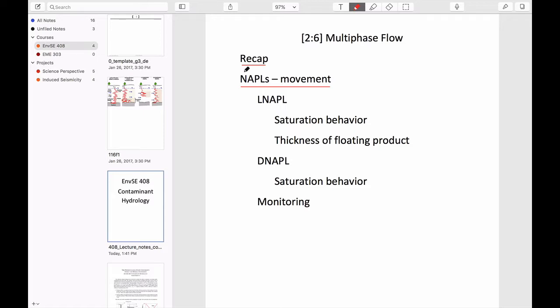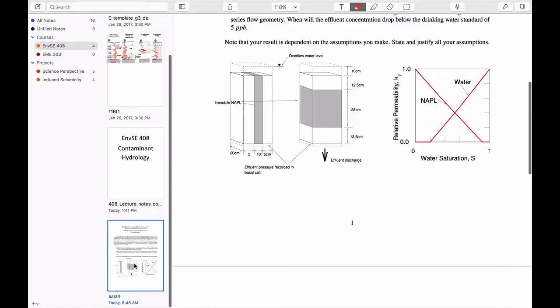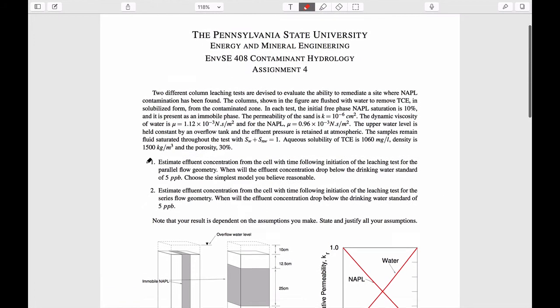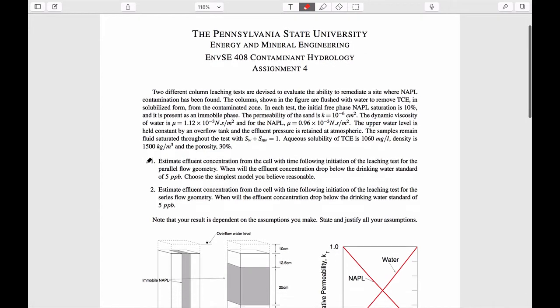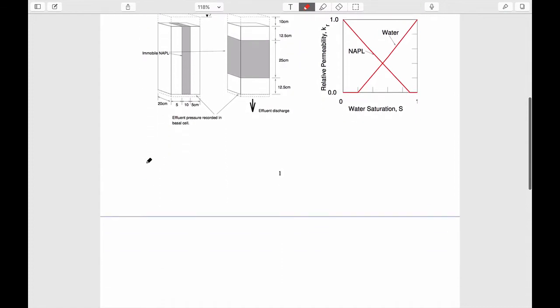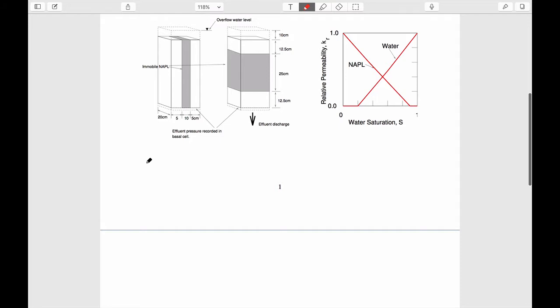But first, it might be good just to cap everything off by rolling things into a single package related to relative permeabilities, which is what we've been talking about most recently. So the recap, I guess, will be that. This is assignment 4. And so what we might do is just go through it so that you have in your own minds exactly what you might do for this. It's all related to our ideas of relative permeabilities.